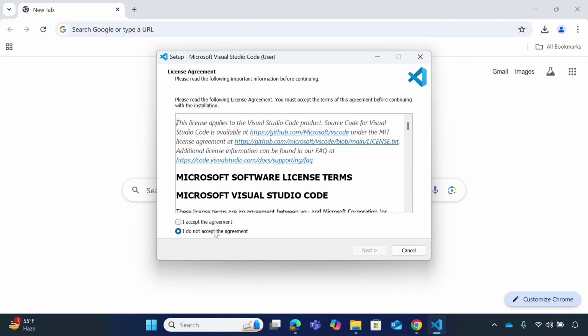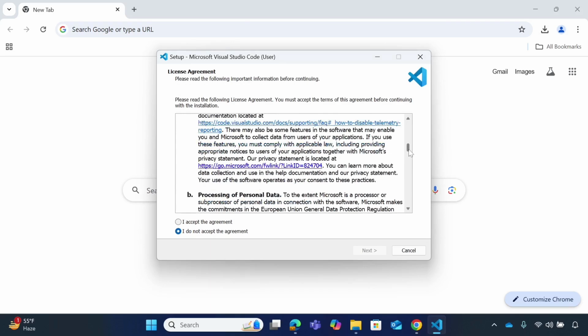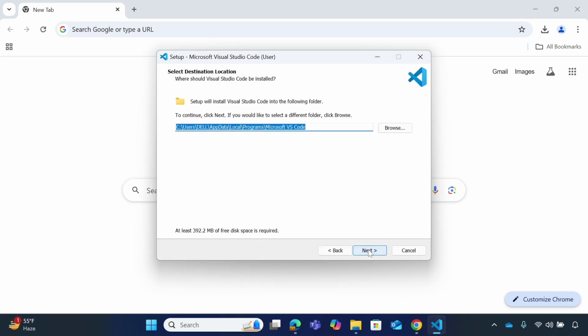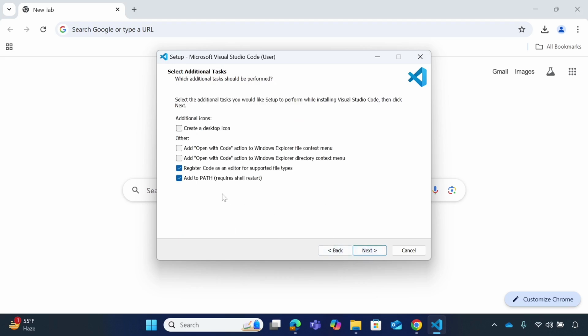Click here, read the agreement, and click on accept. Next, this is the path where VS Code is installed, and click on next. For the last option, you have to check it.